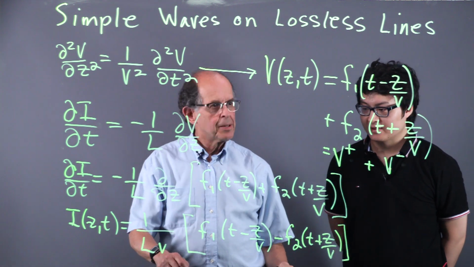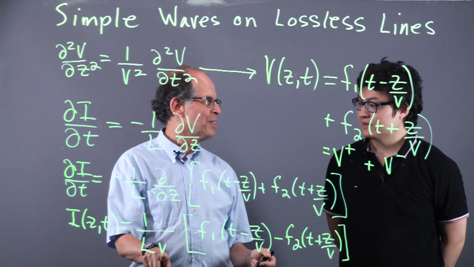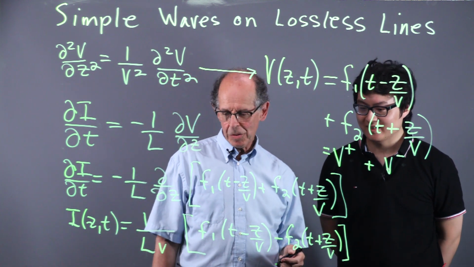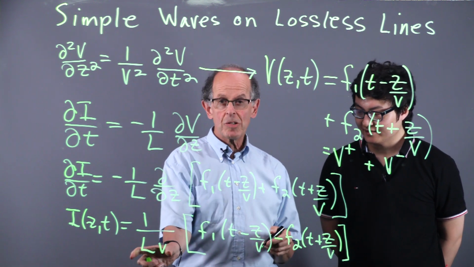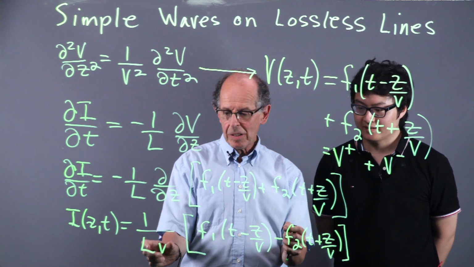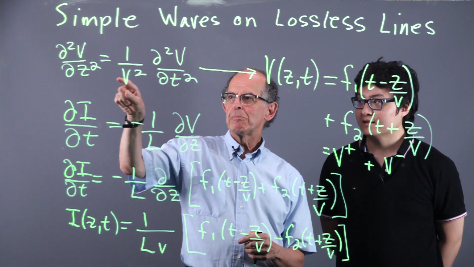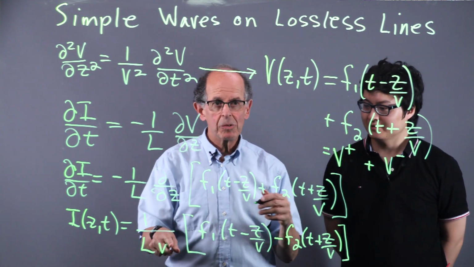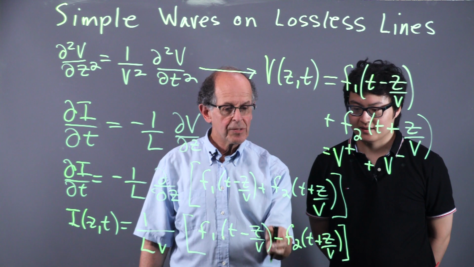And the units: these have units of voltage, so this better have units of impedance. Right? Otherwise, we're going to have trouble. In fact, it does. We know that. This is something we'll look at later, but it's coming in here. So the basic thing to remember is there's this factor in front, L v, not just plain old this stuff. There's a factor that has to take into account that we're dealing with current. That's impedance. And then this thing here, so it's not the same sign.